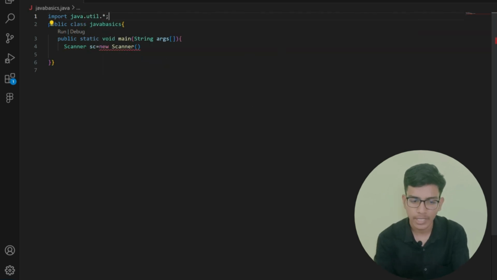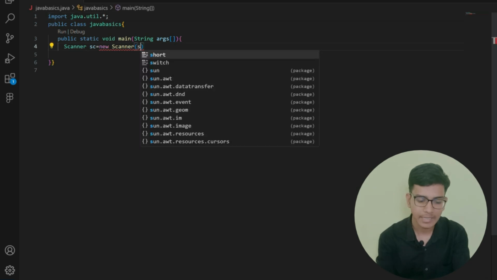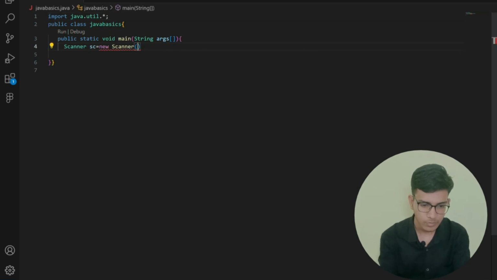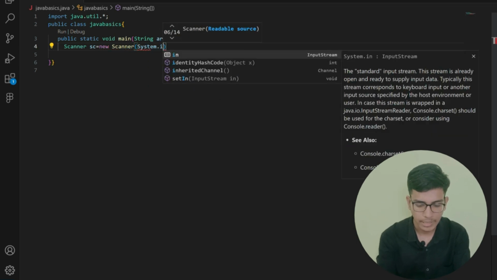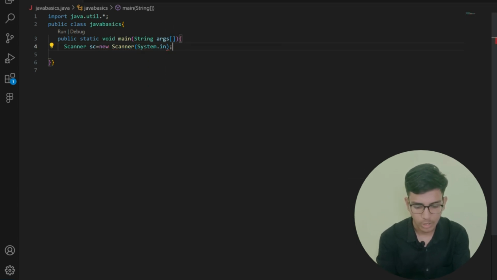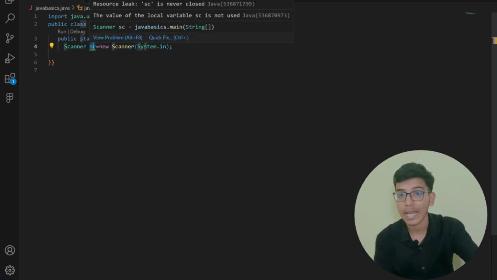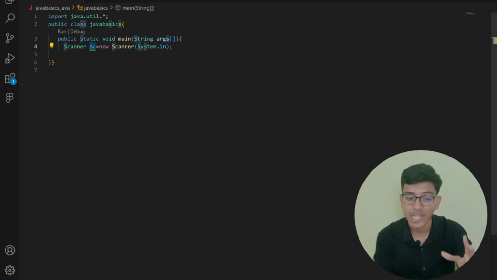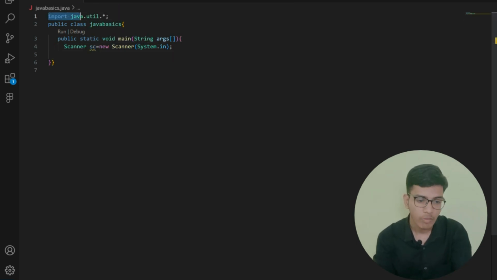The star represents everything. So you can see that now I am getting no error. Now let me save this. You can see that I got my output, Scanner is my class name, and after sc it is not showing an error because I have imported the classes, objects, whatever is present in my Java Development Kit. So this will import all the packages we have in our Java file. So this is how we use packages to import the inbuilt classes or inbuilt things.